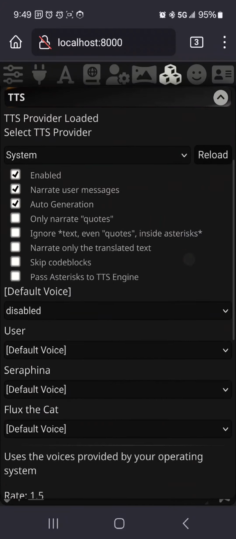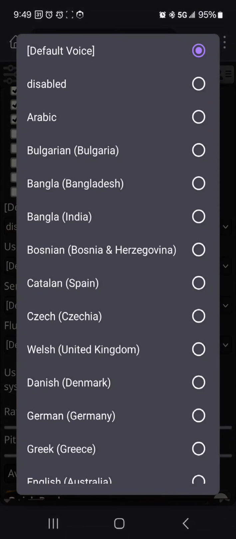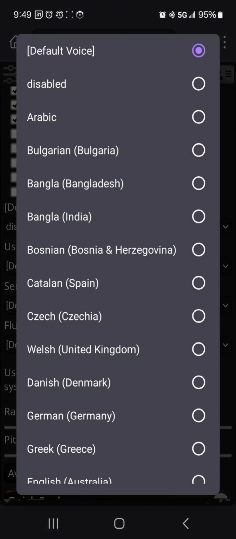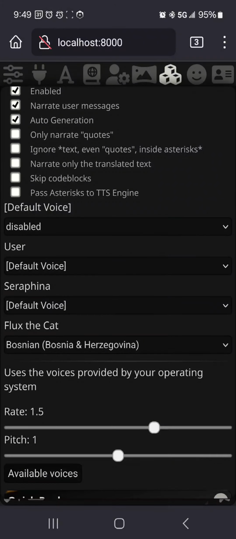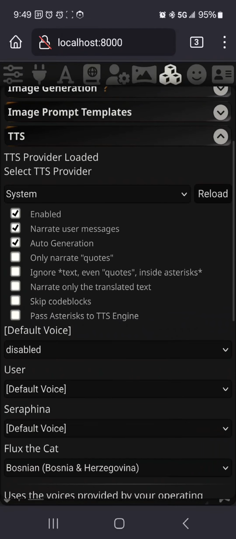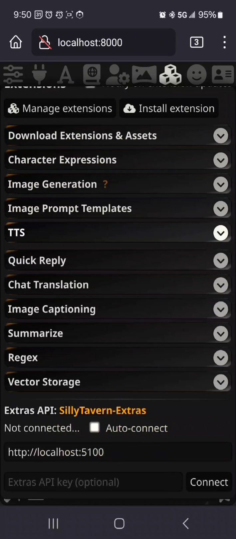basically configure the text-to-speech default voice user, and then each user is separated out, I guess, by each thing. So we'll say default voice will be mostly female for Android. I haven't been able to find an actual way to change the engine, so if you know a way, let me know. So here's a male voice, but it's a different language. There's a few of them in here. You can go through the available voices, but they're all non-English speaking. So you'd have to figure out a way to either get an engine on Android or just use PC. They say that the one inside of Edge is actually pretty good.